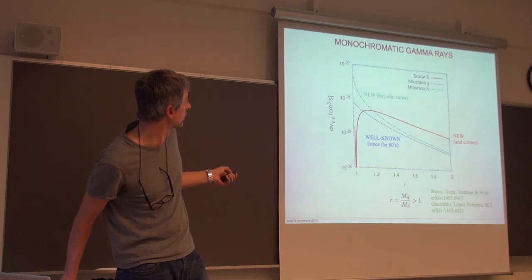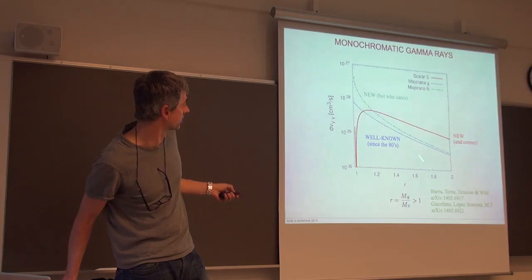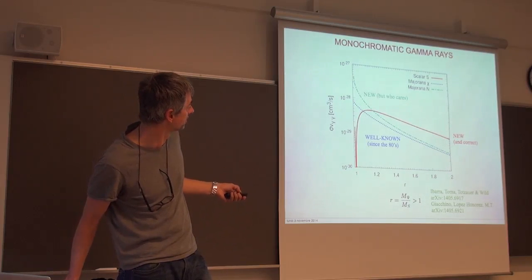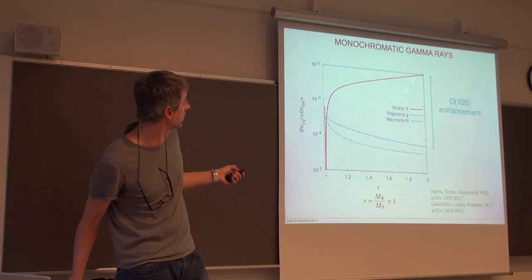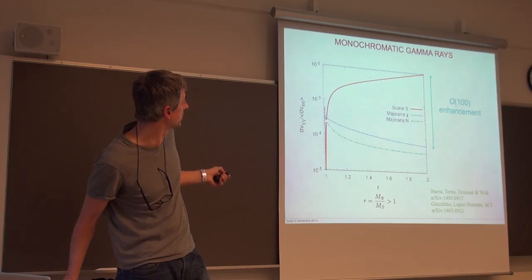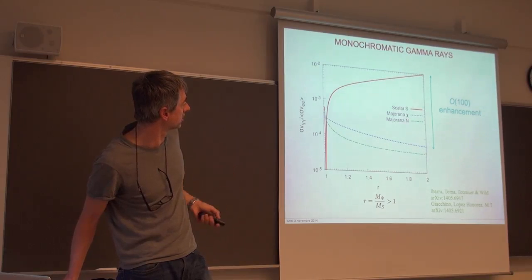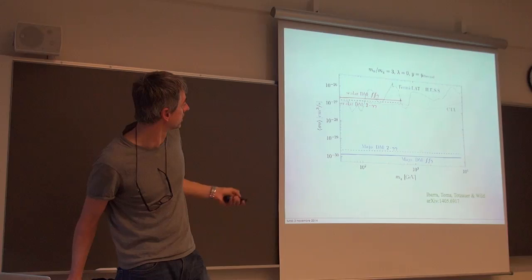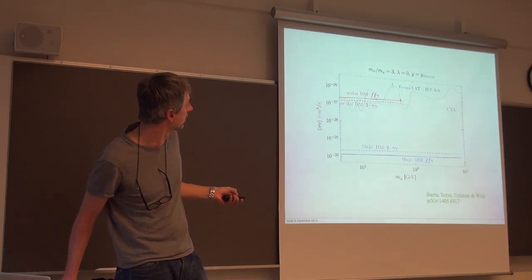So this is the cross-section into two photons for some fixed coupling. Here you have the Majorana case, which is very well known. Here is the case of the scalar. So for those interested, the calculation exists now. Interestingly, you have basically the same strong enhancement. Look at the scale. A typical neutralino, a Majorana particle, can at best give you a gamma ray line at a level in the range of 10 to the minus 4, say. In the scalar case, you may have a very strong signal. That's another way of seeing the same result. Actually, all these results have been derived independently by Ibarra and his collaborators.